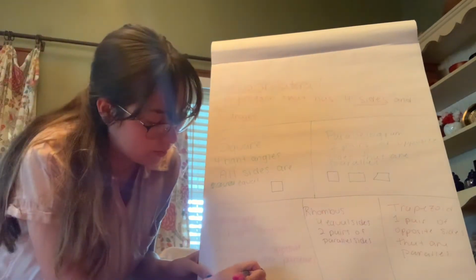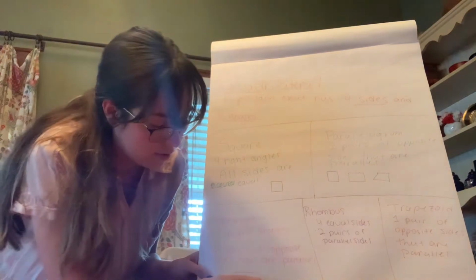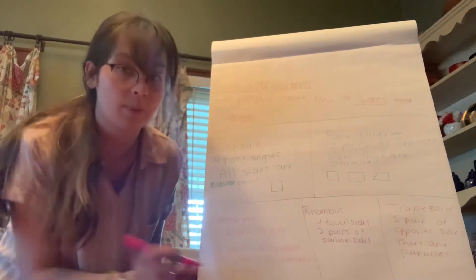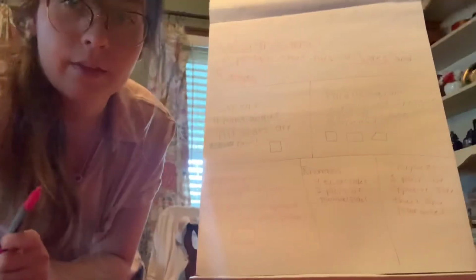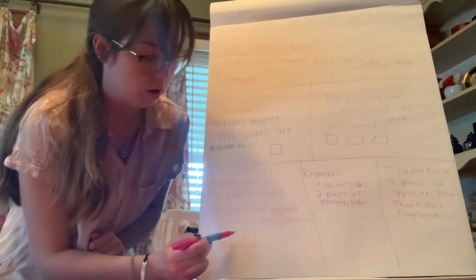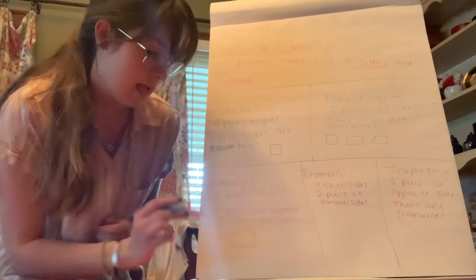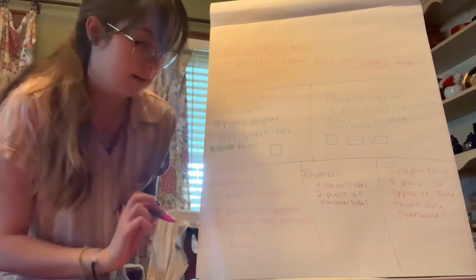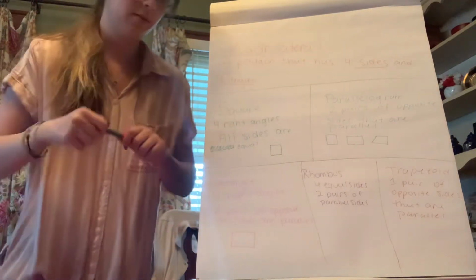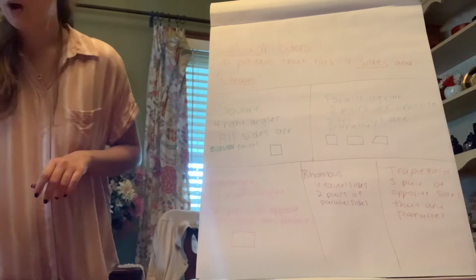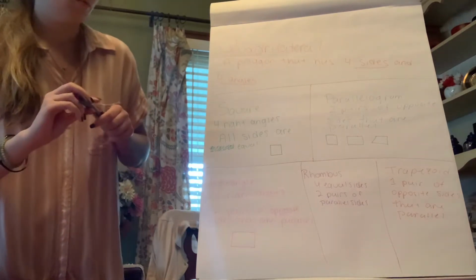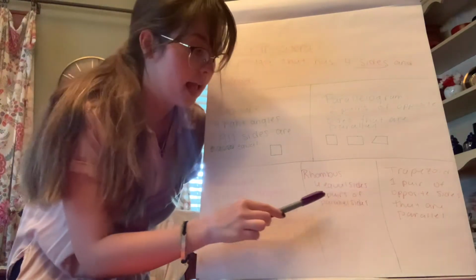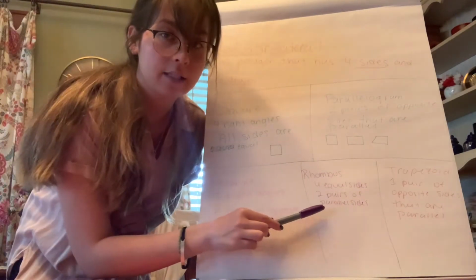You can see here, when we draw a rectangle, we've got 4 right angles. Oh, I'm sorry, it's a little hard to see. There we go. You can see 4 right angles, and you can see 2 pairs of sides that are parallel to each other. Next, we have rhombuses. Rhombuses have 4 equal sides and 2 pairs of parallel sides.